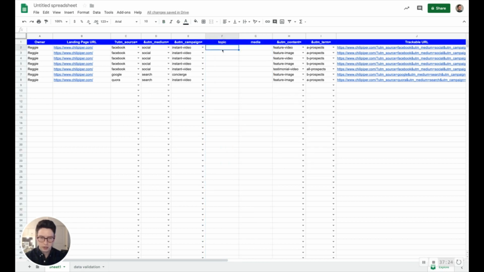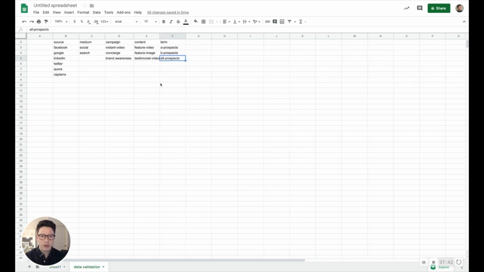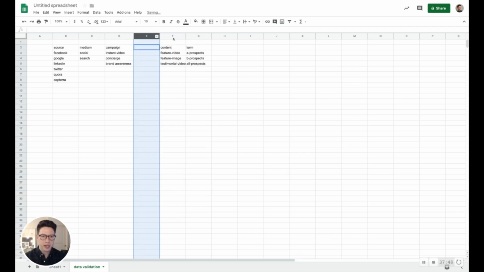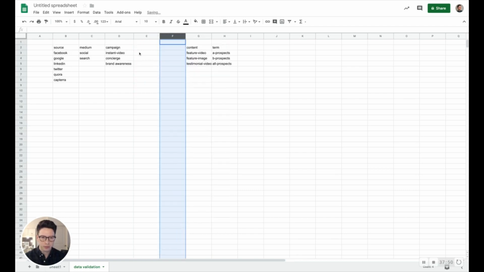So for instance, the topic here is a feature, and this will be video. And so what we want to do is make the media types easy to select, the topics easy to select. And so there's more mix and matching that you can do, and in the end, there will be less manual work for you to do to maintain this spreadsheet.